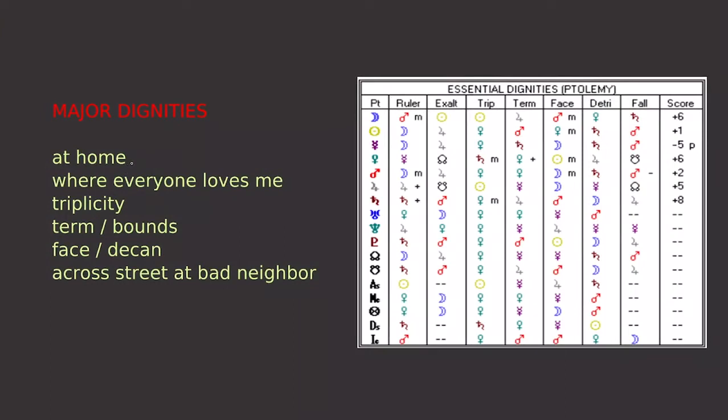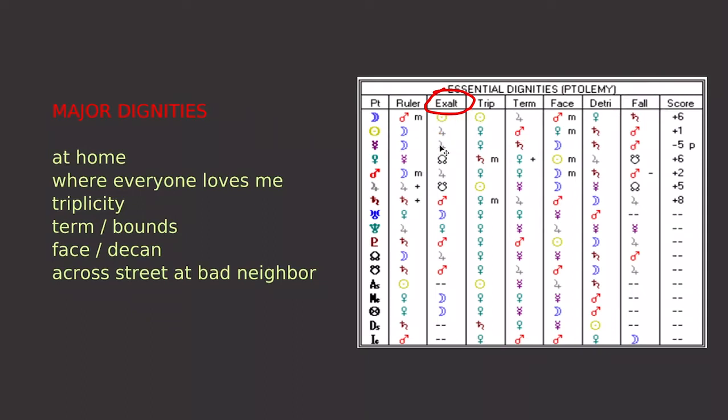We have the major dignities. The ruler, is he at his home, where he has all the video games and he's comfortable and he has his favorite couch? Is he exalted? Where is he at his buddies? Everybody loves him. The buddy's going to call all his friends and say, hey, he's over here. Come check it out. So again, if we're across the street from the ruler, we'll be in detriment at the weird guy's house. If we're exalted and we're at a buddy's house where we go across the street, we would be at fall and take a -5 for that. But if we're exalted, we'd be a +5.